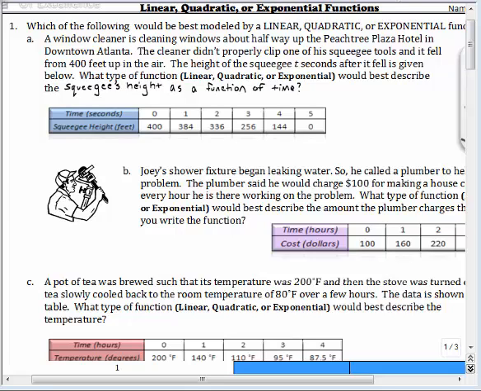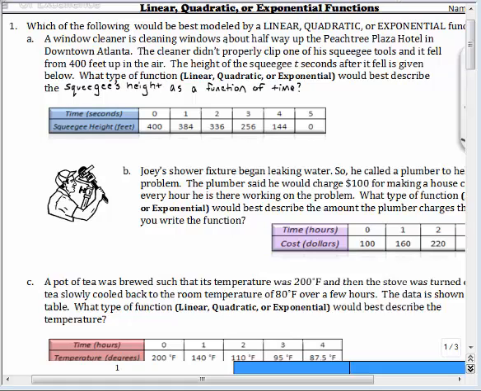In this section, we'll be looking at real-life applications of functions that can be used to model real-life things as either a linear model, a quadratic model, or an exponential model. Some of these are going to give us a table of values. We know that if the first difference is consistent, then it's a linear function. If the second difference is constant, then it's probably a quadratic, or if the first differences are a multiple, it's probably exponential. So let's just look at the first one.